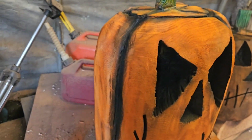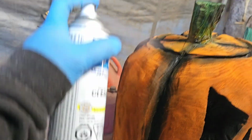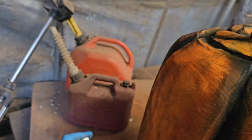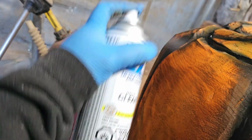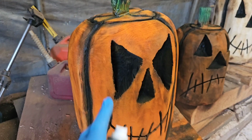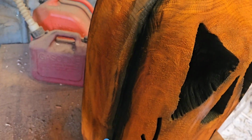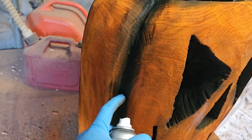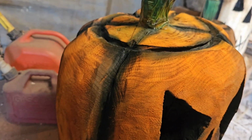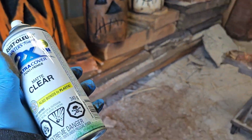These pumpkins I do anyways, I say it's going to crack, because I did a Susie Ban one a couple years ago. The lady bought it from me for decent money and it cracked, and she was complaining about it. I said, well, it's wood, it cracks. So for the pumpkins, I let people know they crack. Hopefully it will crack where you got these deeper cuts and you put a good burn in there. Anyways, they're going to crack, but this locks it up, so you're good to go.